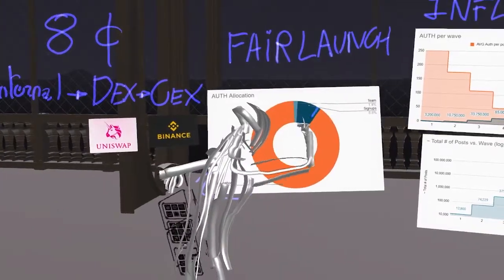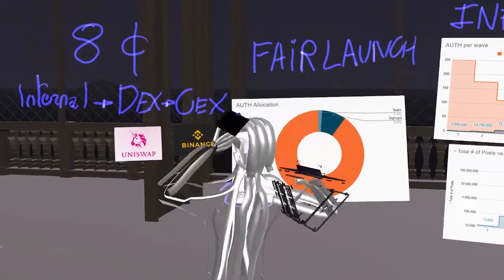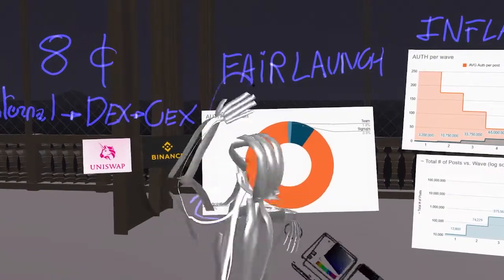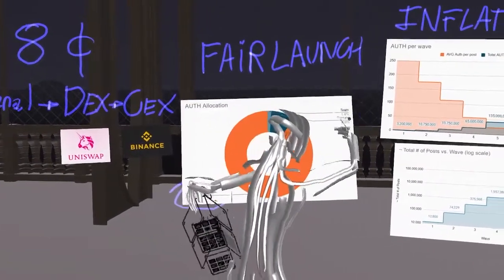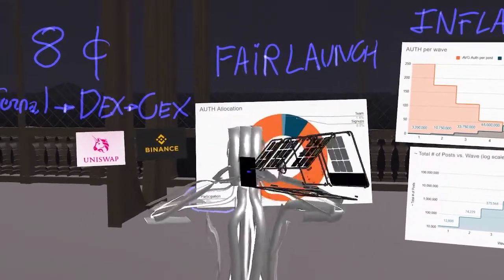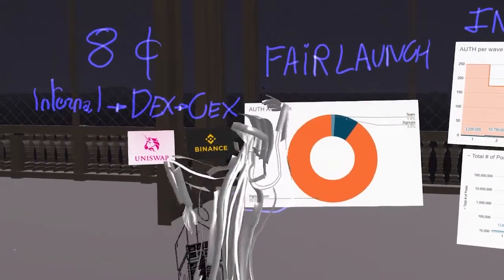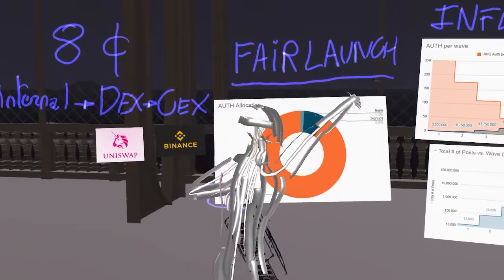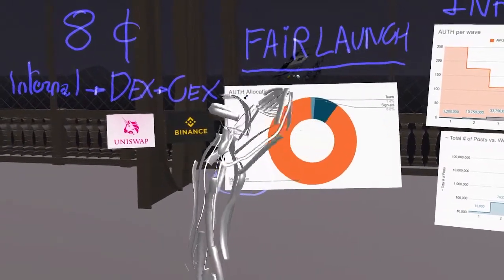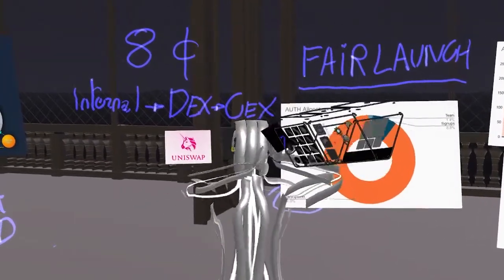Then there is also 8.8% of tokens reserved for newcomers. So you receive a certain number of tokens when you register on the platform. Finally, we have 1.4% allocated to the team for expenses, liquidity, and so on. This launch is very close to what we call a fair launch, meaning that most of the token that will be in circulation are going to be created by the users, and this is something that is very good in a project.